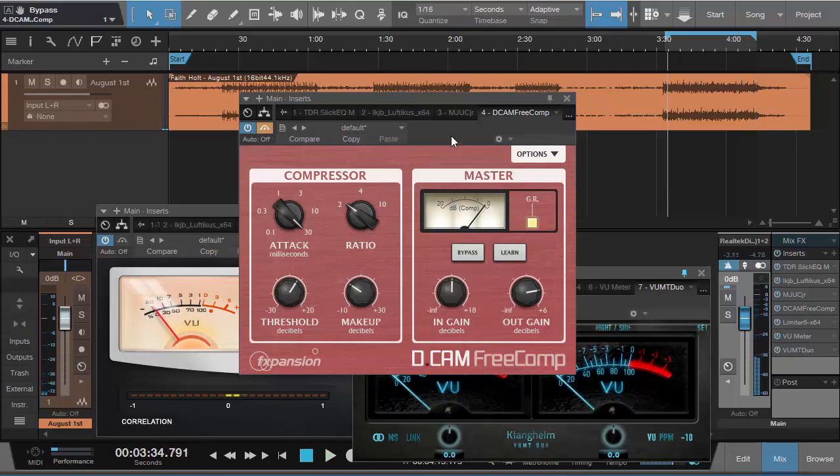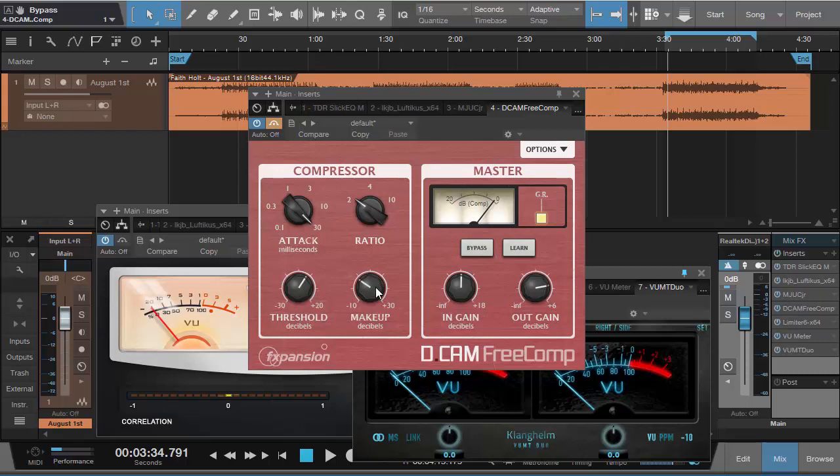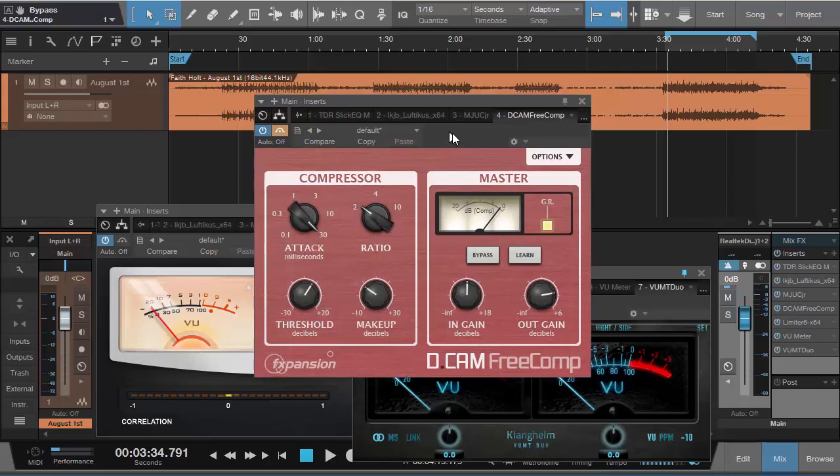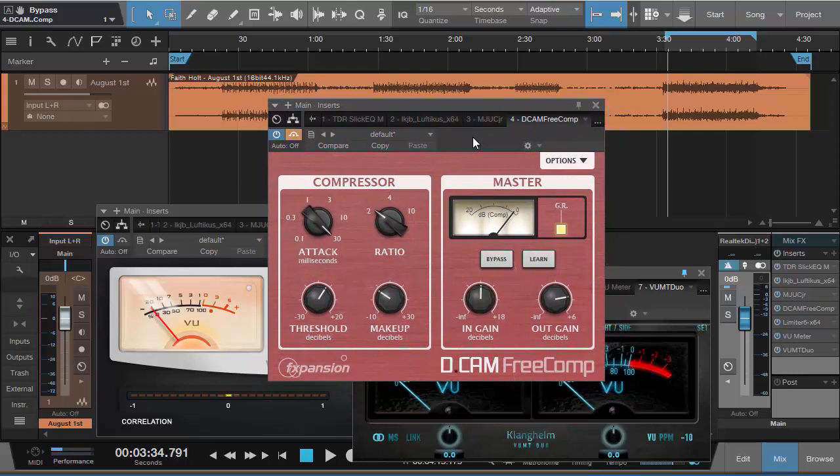Now, something very interesting is happening here, and I think this is one of the key points you can take away from the compression process. I'm leveling this out, but I'm making sure that the compressed signal is a little bit quieter than the uncompressed signal. If you can do that and still make sure the mix sounds better when it's quieter, then I think you're being really successful.